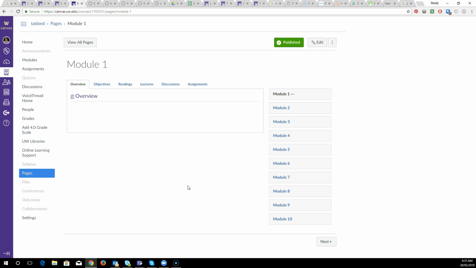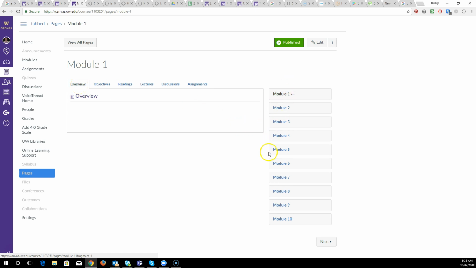So we've added tabs at the top of each page, which makes it very easy and instantaneous for students to go between the various things. So of course this is for a class that may have lots and lots of content. We wanted to limit the scrolling, and we can do that.